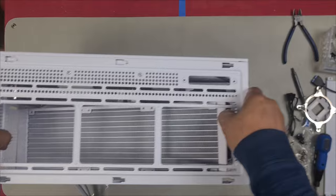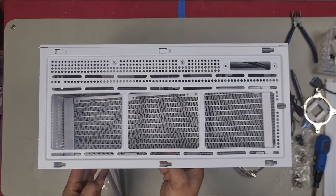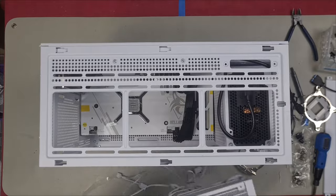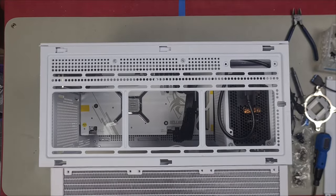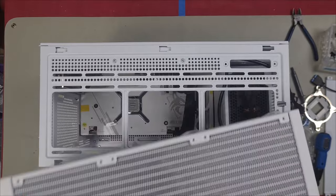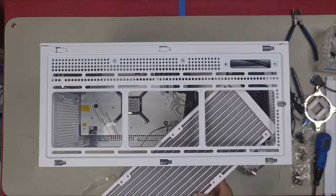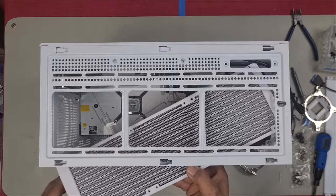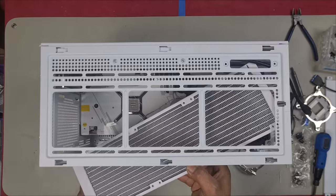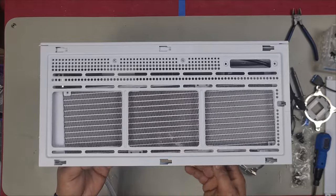The radiator does fit, but you have to kind of maneuver it in. In my particular case, I had to come in on an angle like this, right? Because look, you can't just come in straight. You're going to think that it doesn't fit because as you can see, it hits. But you know that it does fit because it also says so in the user manual. So in order to get this in, you need to come in on an angle like that and see how it's just missing by a little bit. Angle it down and then push it on in, and now your radiator fits.